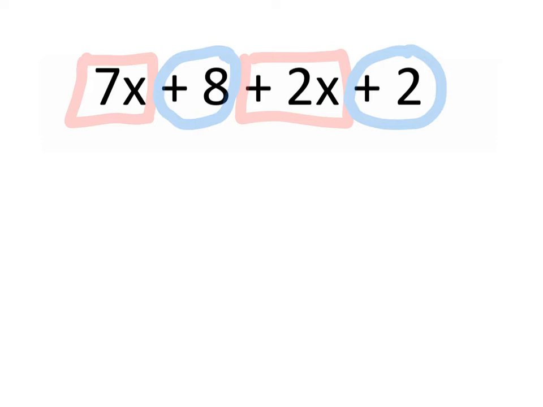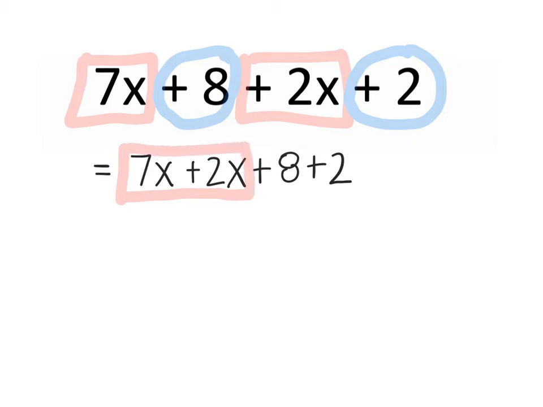also like terms. We will rewrite these terms so that they're in order and with their like pairings. As you can see, we now have the 7x and the 2x beside each other, and we have the positive 8 and the positive 2 beside each other. From here, we can look to collect the like terms by adding them or subtracting them as indicated by the signs. So in the first case, we have 7x plus 2x.